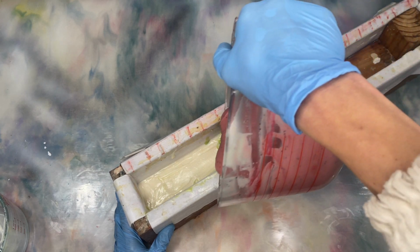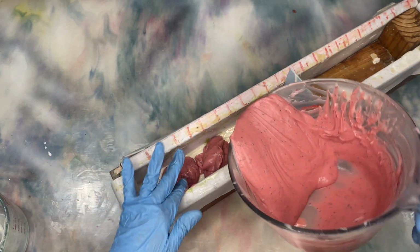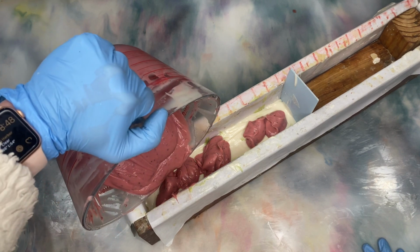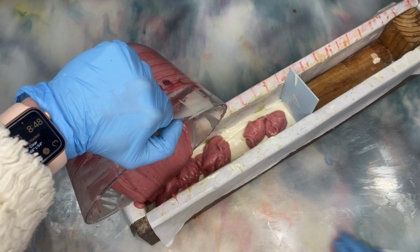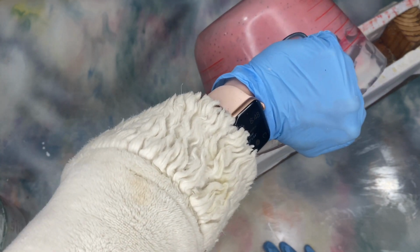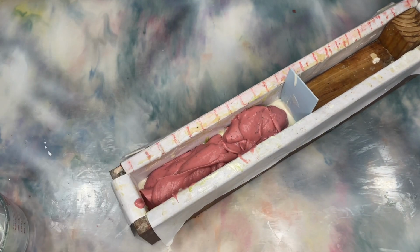I'm a little bit worried that this particular watermelon meat color is a little bit too light though. So while I CP oven process and gel all of my stuff anyway, we will definitely do it for this one and really keep our fingers crossed that it's going to darken up, because I kind of need it to darken up.